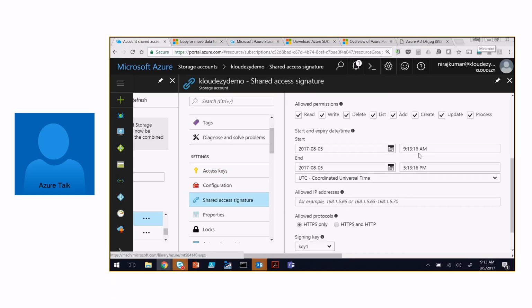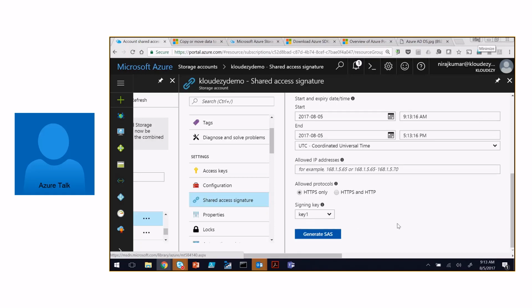Somebody asked this question. By default it is for 1 year. I don't know if it is for 1 year, but you can specify your start time and end date. And today that's not possible, Ranjit, to answer your question. You can't grant permission at user level. Microsoft is working to integrate it with Azure AD. Once they integrate it with Azure AD, you will be able to apply the permission for the user accounts in Azure AD.